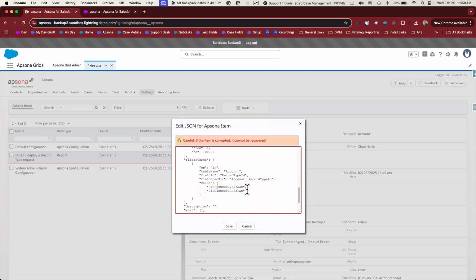And you're going to see that there's 2. So here's record type ID, and here are the 2 IDs. I believe the top one is from our old environment, and we'll confirm that in a second. And the bottom one is the new one that we just added. Even though they're both organization, they're technically separate records.